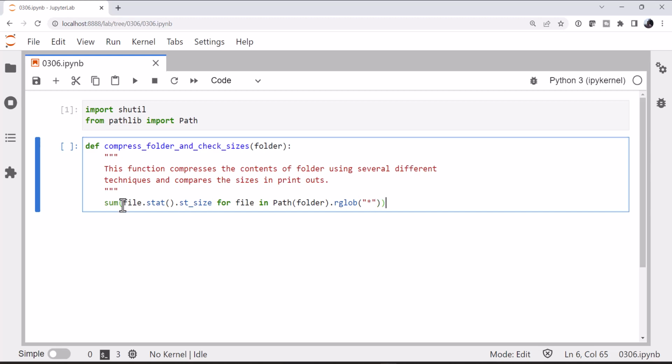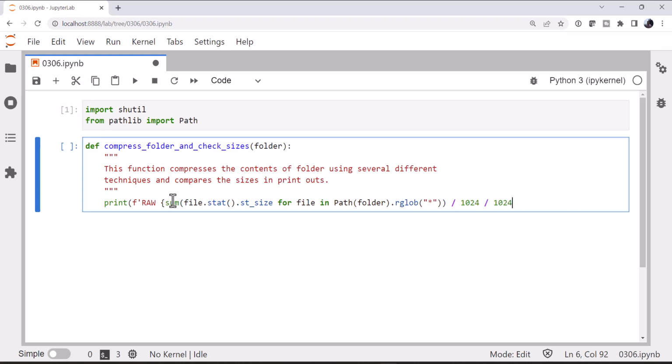Now I used double quotes here because I'm going to put this in a print statement using an f-string that says the raw file size is this sum. So we're going to need to put that in curly braces. I'm going to divide by 1024 to get from bytes to kilobytes.